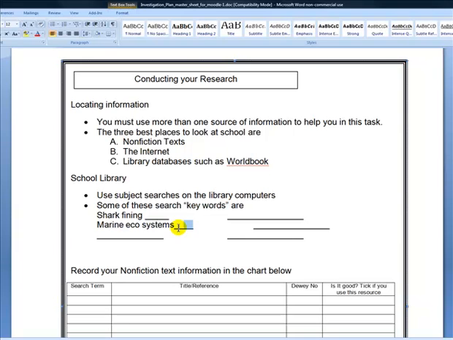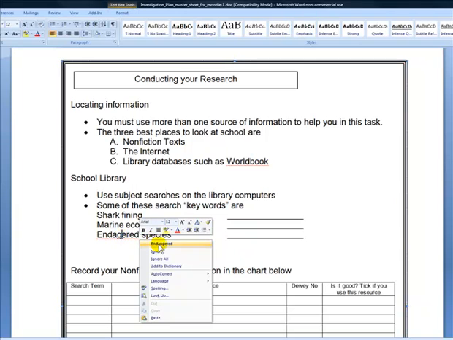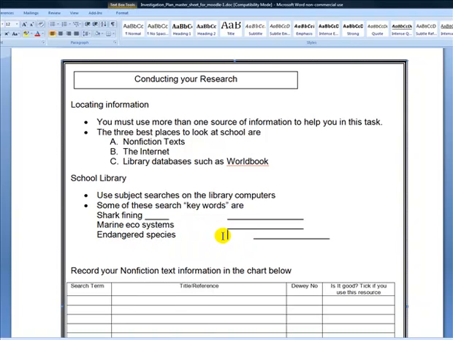I'm also going to want to probably do a couple of searches. Now remember, these are key terms that I'm putting in my searches, so I'm probably going to want to look at what is an endangered species. Wow, bad spelling, but what is it? What's the actual topic here?